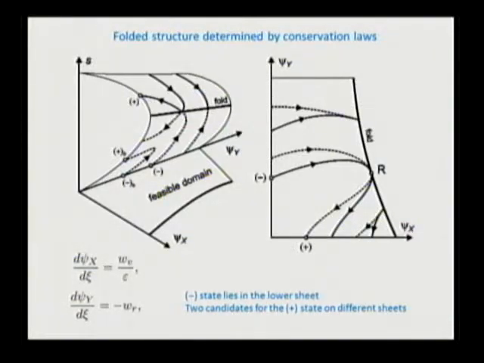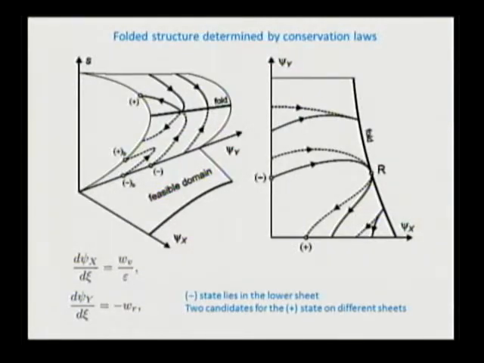So this is one peculiarity. Another peculiarity is the following. We have the burned state and the unburned state. It turned out that the burned state lies on this axis. So this is the minus state. And the unburned state lies on this cut of the surface. So it can be either above the fault or below the fault. We need to find an orbit which comes from some point on this axis to some point here.